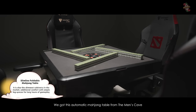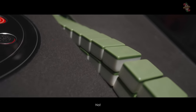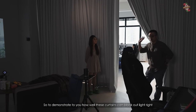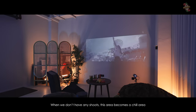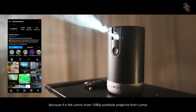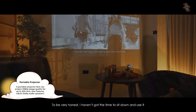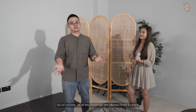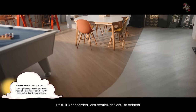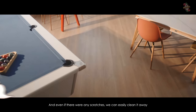We have this automatic mahjong table from Man Cave. We've played it a couple of times — just so you know, Isabel is quite lucky. She won 50 cents only. To demonstrate how well this curtain blocks light — this is the result. When we don't have any shoot, this becomes a chill area where we watch on our Lumos Atton 1080p portable projector. It's actually very clear. For the floor, I always go for an anti-scratch, anti-dirt, anti-fire vinyl. There's a lot of furniture — when we drag on the floor it doesn't create any scratches, and even if there's a scratch, we can easily clean it away.